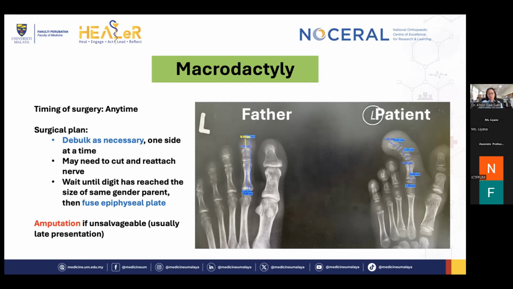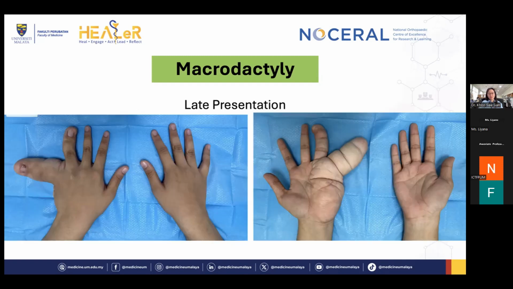So, this is a case where this child is 17 years old. She first came to see us when she was 17 years old. And it's not her parents' fault, because her parents had been going from one doctor to another seeking advice. She had all sorts of tests run, and eventually a diagnosis was made, and she came over.